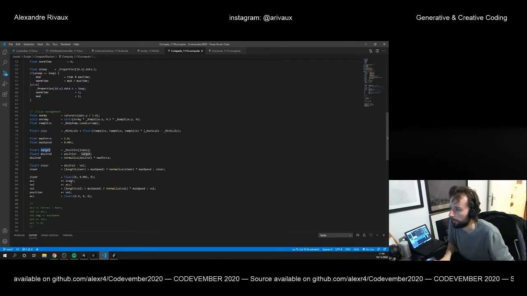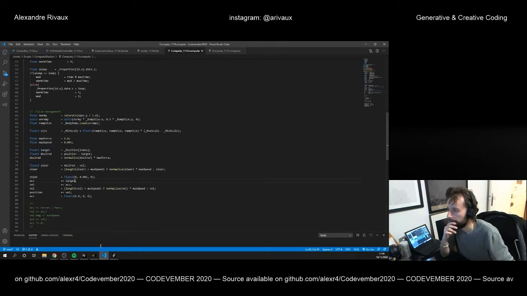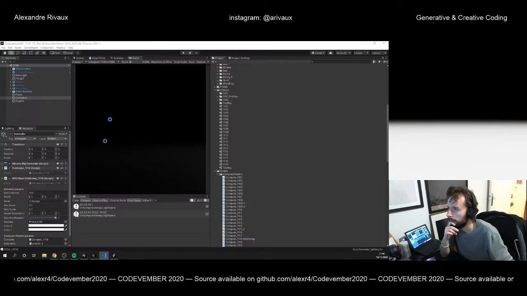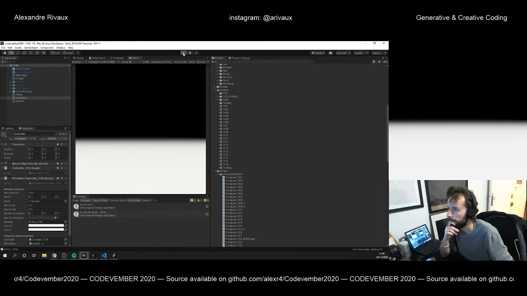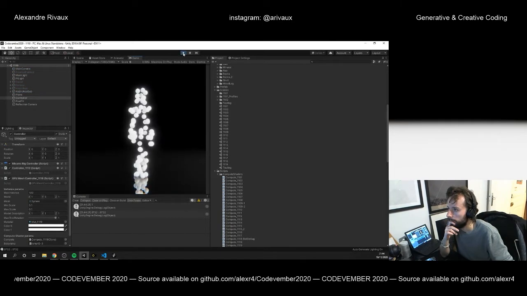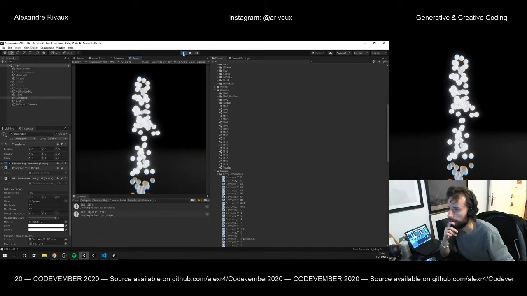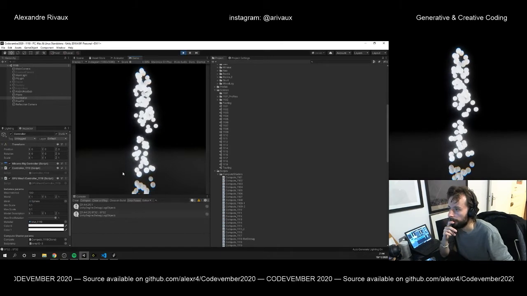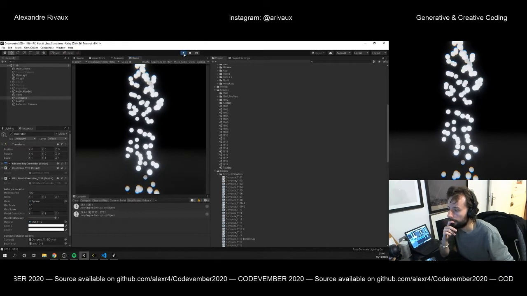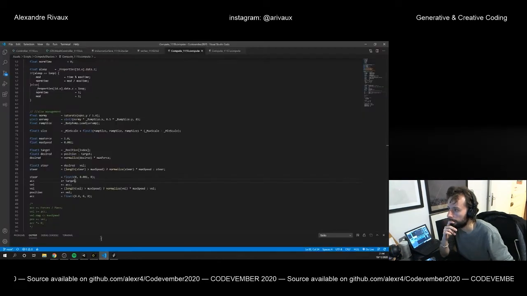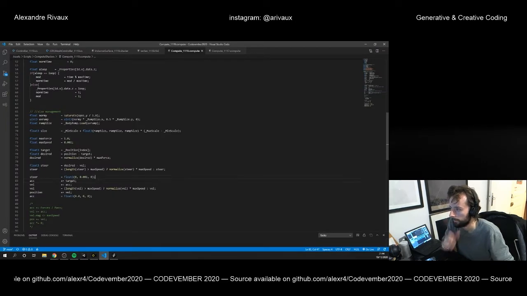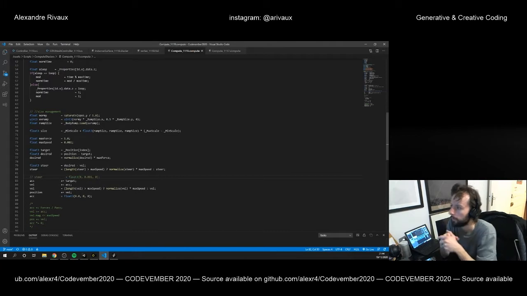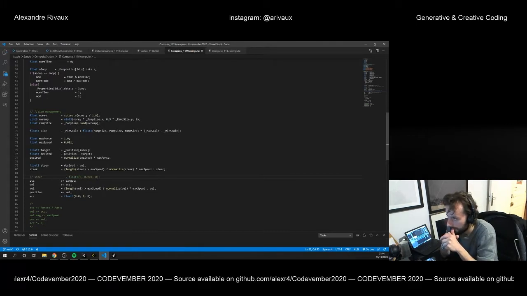If we do not apply the steer but the target, as you could see, we are moving up. This is quite interesting.